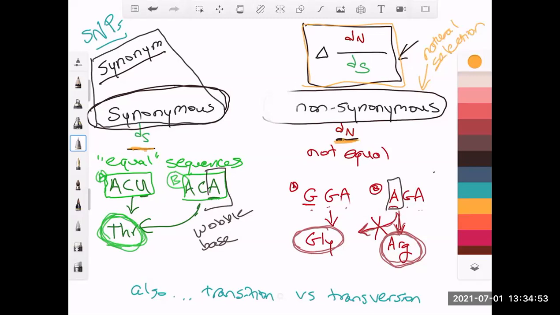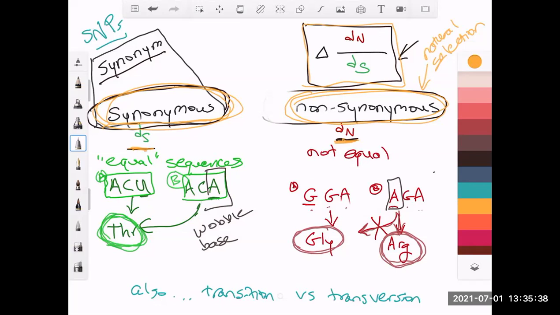Because what essentially you're comparing here are the number of mutations, or SNPs in particular, that occur accidentally, which would be the synonymous mutations. You could think of it that way. These occur accidentally, but they don't matter, so they're not fixed, versus the non-synonymous mutations, which, yeah, these can originate accidentally, but they do matter. They are more likely to affect the protein because they're affecting the amino acid sequence. So once you change an amino acid in a protein, you're more likely to change its shape, which means you're more likely to change its function.